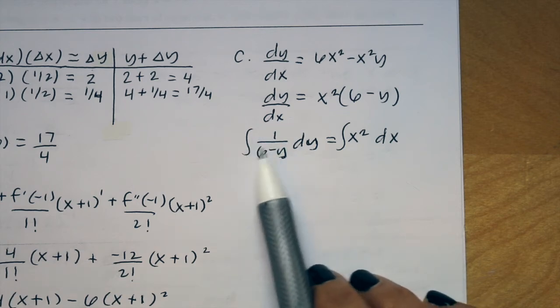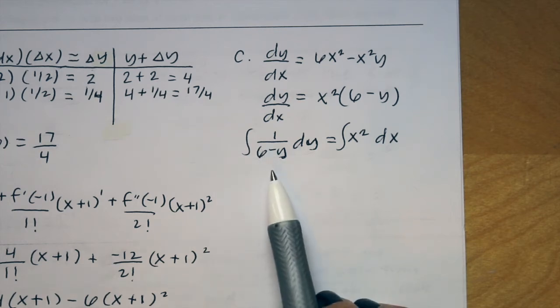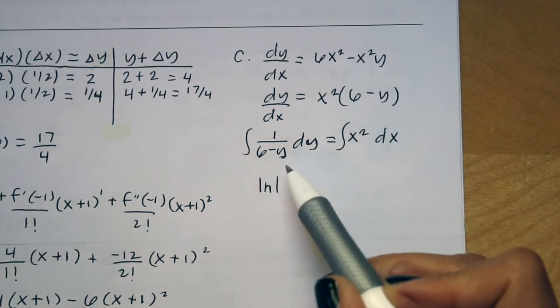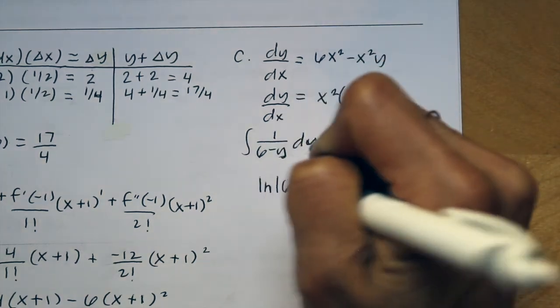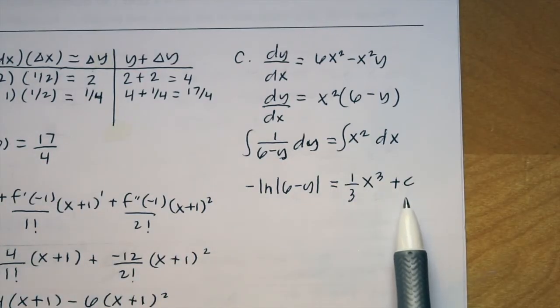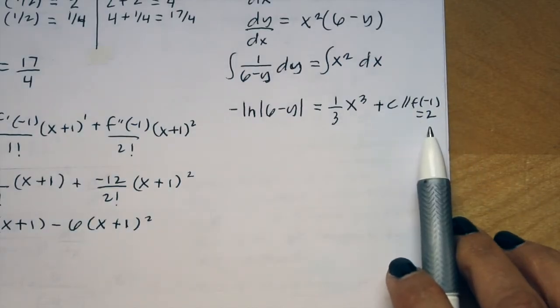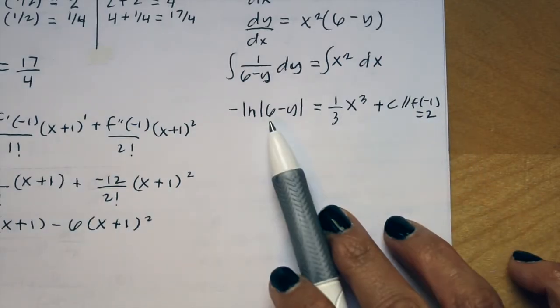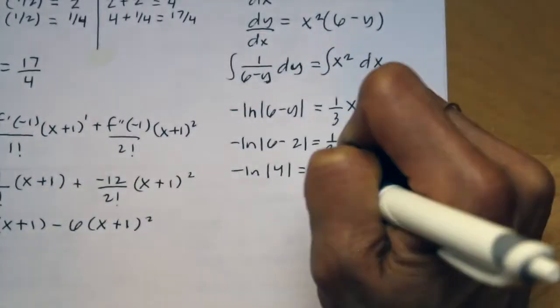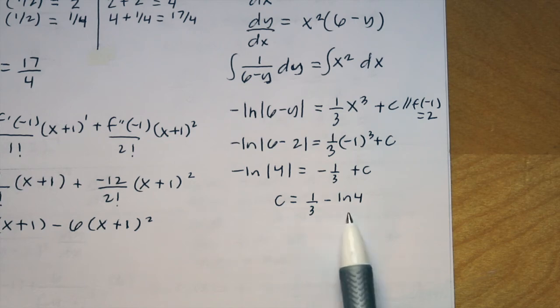Remember, on this left side, technically you're supposed to let u equal the denominator. If you let u equal 6 minus y and you take the derivative, you get negative 1. And the integral of 1 over u is going to be ln absolute value of u. So essentially we're going to plug the u back in and you get negative ln of the absolute value of 6 minus y, with that negative in the front. It's really important to put your plus c over here on the right side. At this point, we want to plug in our initial condition of negative 1, 2 to solve for c. So you get c equals 1/3 minus ln of 4.